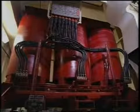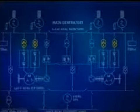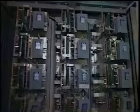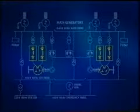Power from the 6.6 kilovolt mains is stepped down to 3 kilovolts by the propulsion transformers. Each converter is fed from a separate propulsion transformer, one wound star-star and the other wound star-delta. This combination assists in the reduction of voltage harmonics on the 6.6 kV supply side. The converter is the equipment which converts a fixed frequency input, usually 60 Hz, to a variable frequency output, for example 0 to 29 Hz, which will drive a 24-pole synchronous motor at between 0 and 145 revs per minute.